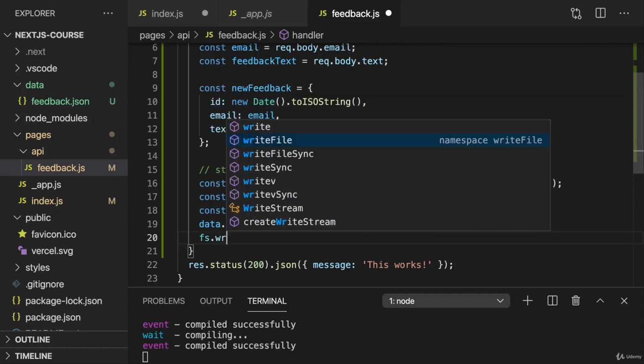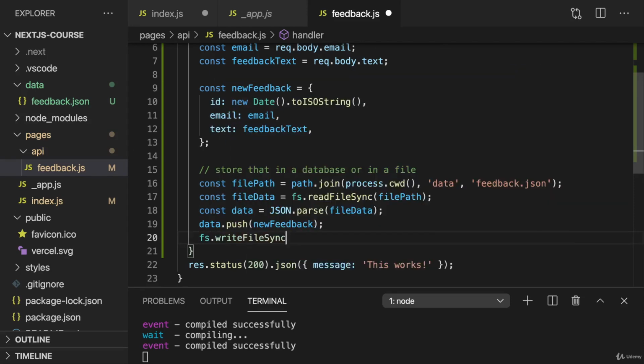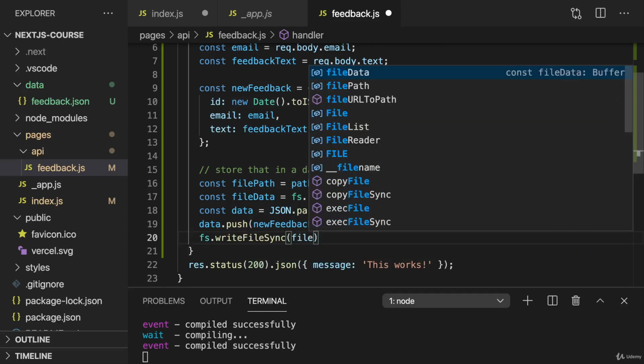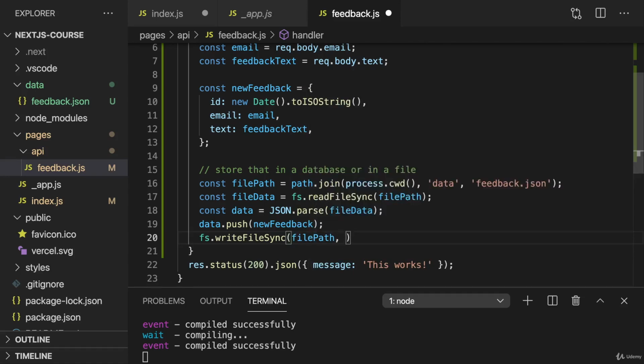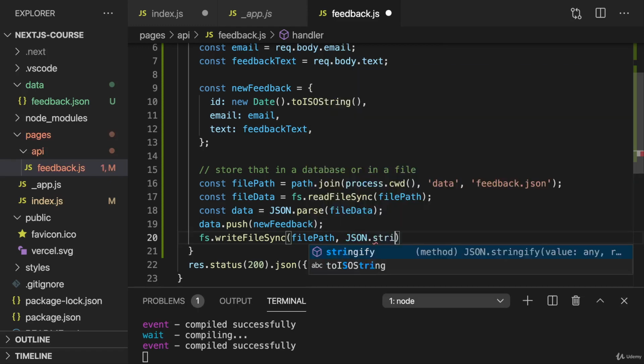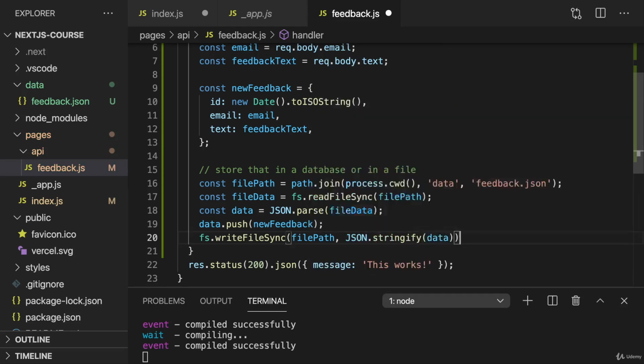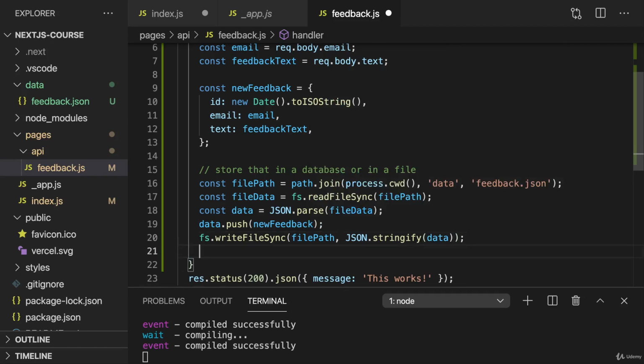So then I use writeFileSync to again do this in a blocking way here. And I'll write my file here by again targeting that file in that file path. And now the data which I write back is again the data converted back to JSON with the JSON.stringify method. I pass in my updated data here, and that then writes the data to the disk. That's the goal. That's how this should behave.